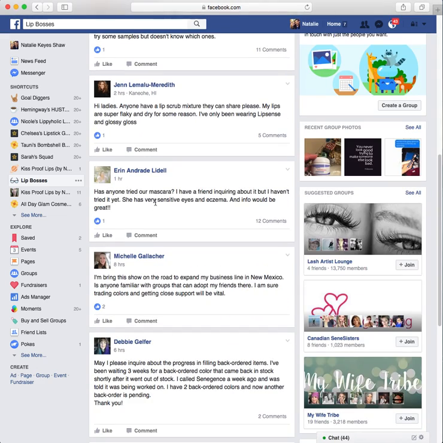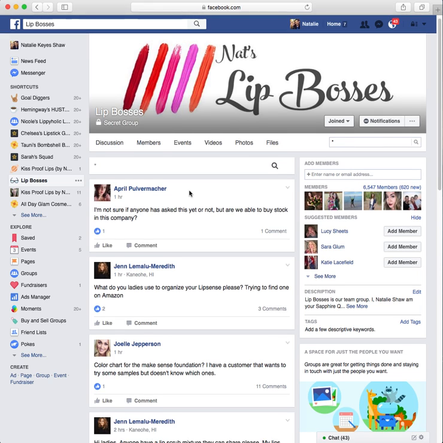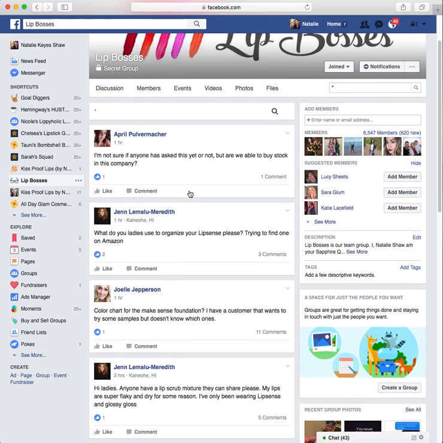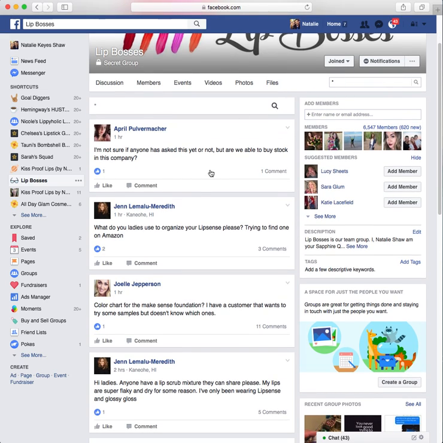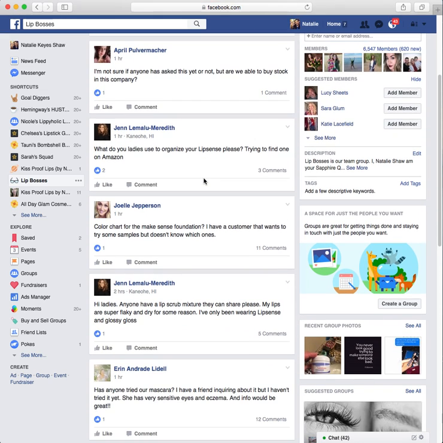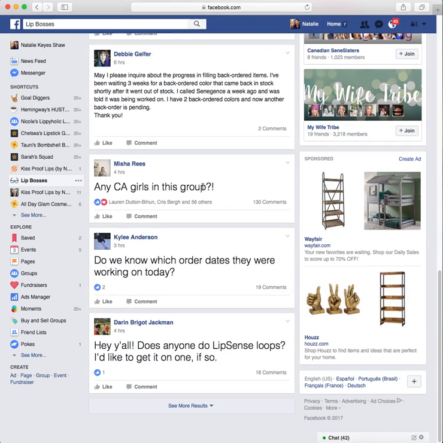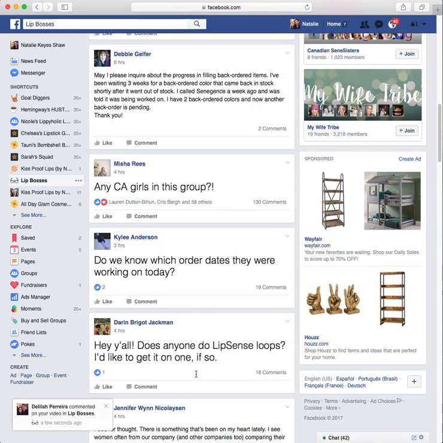If you're not familiar with how Facebook groups work, there could be a post from 10 months ago that I commented on. And because I commented on it, it's going to come to the top of the feed. So it's really hard to keep up to date as to what is going on in real time. I encourage you every day to use this search tool so that you can see specifically any trainings or important information, new colors that came in stock, or things that are pertinent that you want to know. You can scroll through until you get to the end and you've seen something that you've seen before. Great. Now you can move on.